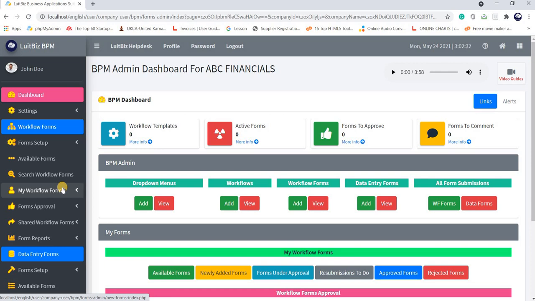So this is especially useful for the quality management department or the department which takes care of different compliances. So those departments can use this BPM system to make their own forms and then get them approved or share data amongst the other users.